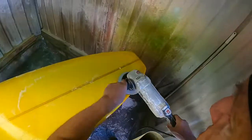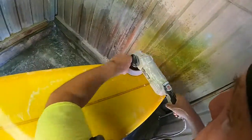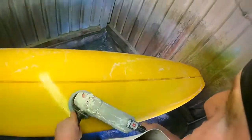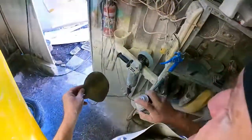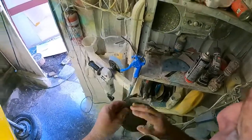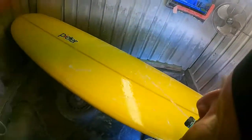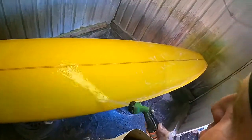Back in the day, it was $50 for a deposit, and that was when boards were like $300. The blanks were about $60 in those days, so it didn't really cover all the costs. It just meant that if you didn't come and pick it up, you lost $50. But those days are long gone. No one's going to tie up that amount of labor and materials, especially on some of these boards.